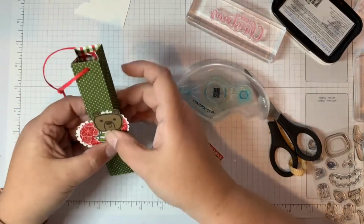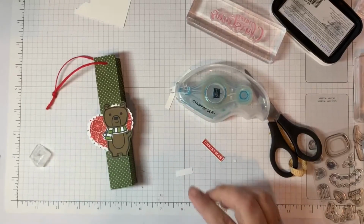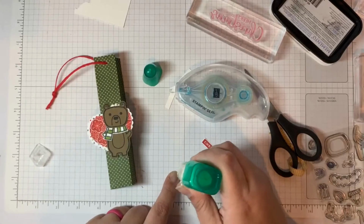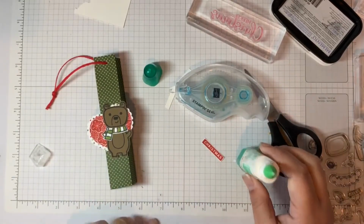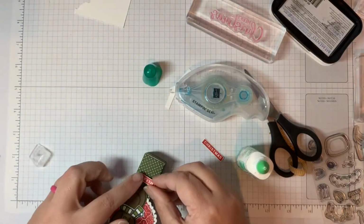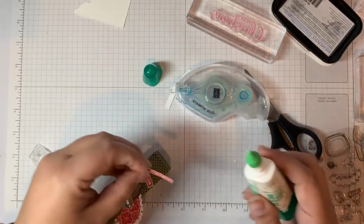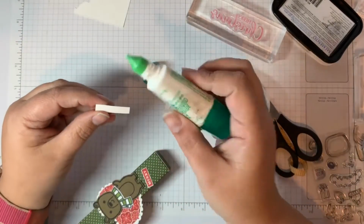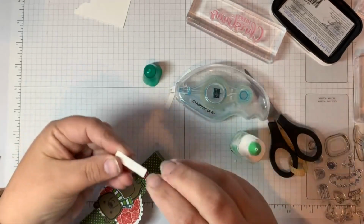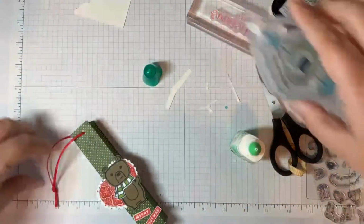Now, because that candy's in there, I've got something to press against, which is really nice. Now, for the word Merry and Christmas, I am going to go back to the green glue. I just like this better for little bitty pieces. Let's see if I can get that off. There we go. And we're going to do Merry. And then we're going to add some to Christmas. And we're going to put the word Christmas down. And then there he is, so adorable.